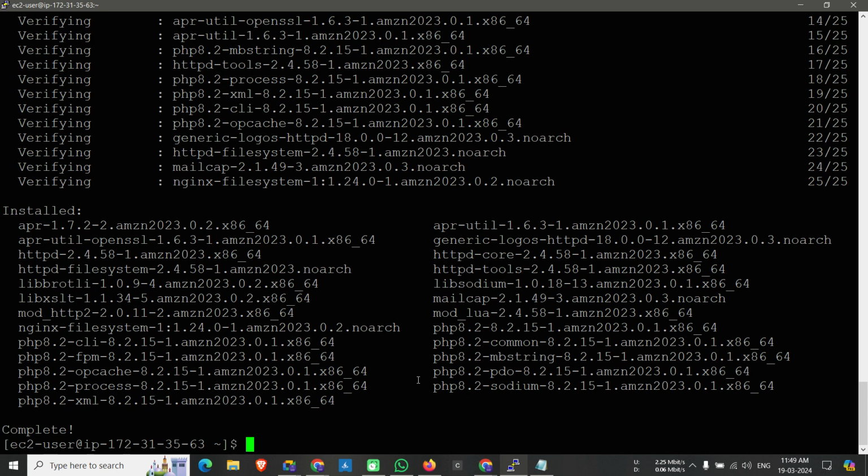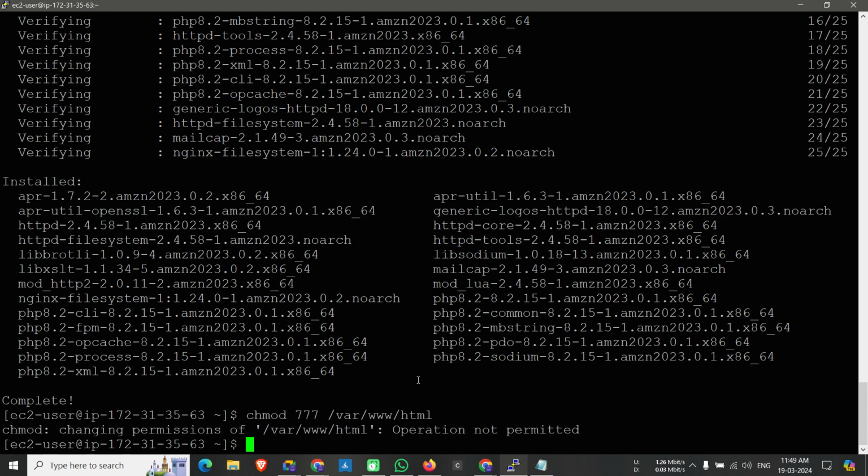If I try to change the permission, I will get operation not permitted, because this directory has another user. Actually, I am not the owner of this directory. The system is the owner of this directory. This Linux is the owner. So for that, if you want to change the permission, you can write sudo.